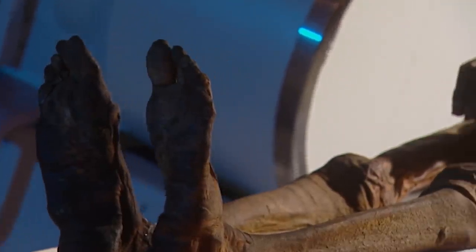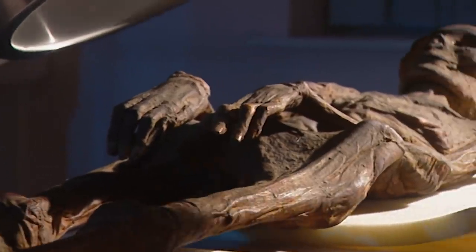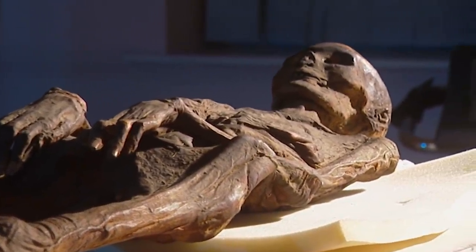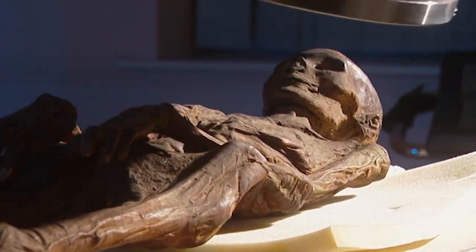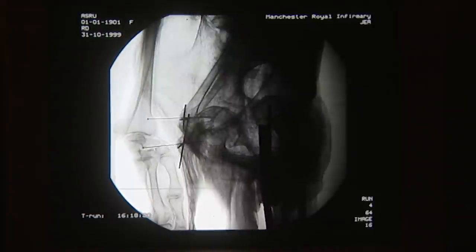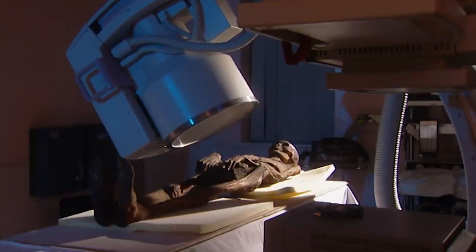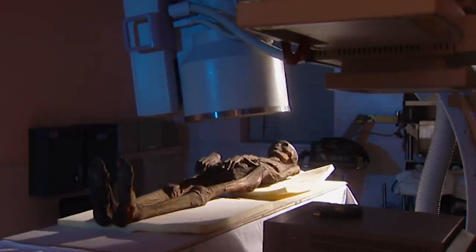In Manchester, the team planned to find out. If the Egyptians had been taking drugs, they hoped a mummy would reveal the evidence. She was at the centre of a research project to establish the truth about the lotus and other mysteries of Egyptian life. The team was led by Dr. Rosalie David, keeper of Egyptology at the museum. The mummy came into the Manchester Museum in 1825, given by two private individuals together with two wooden coffins.